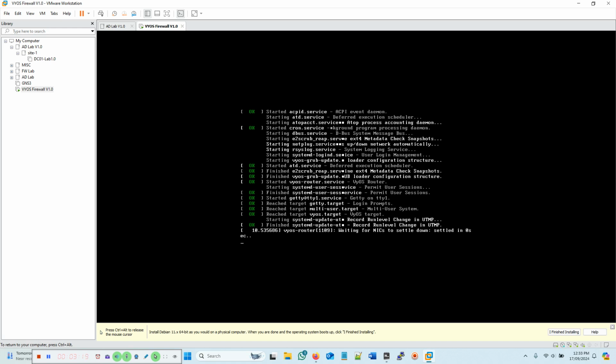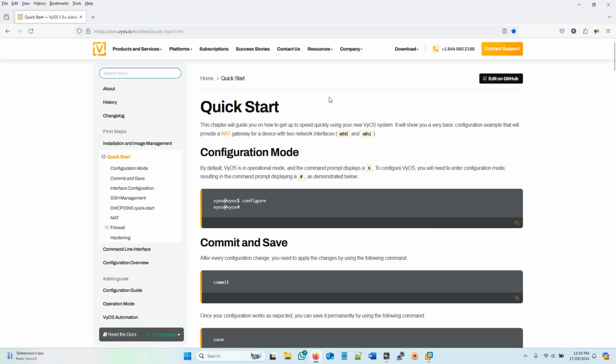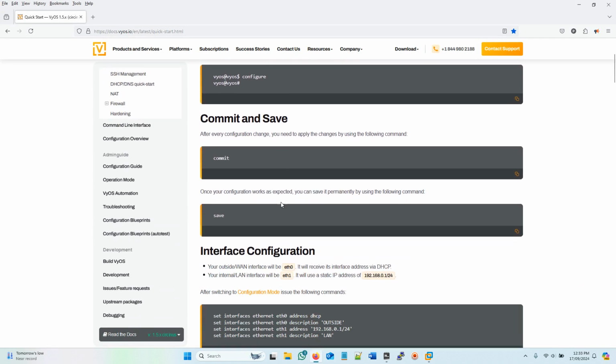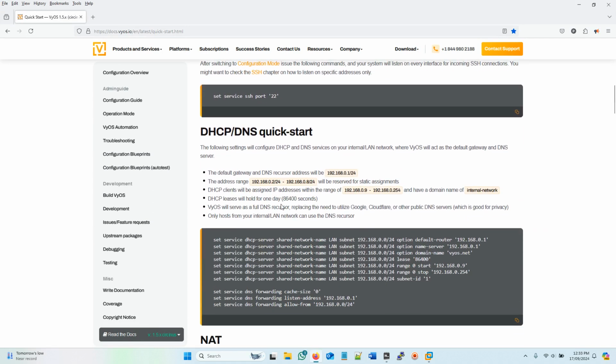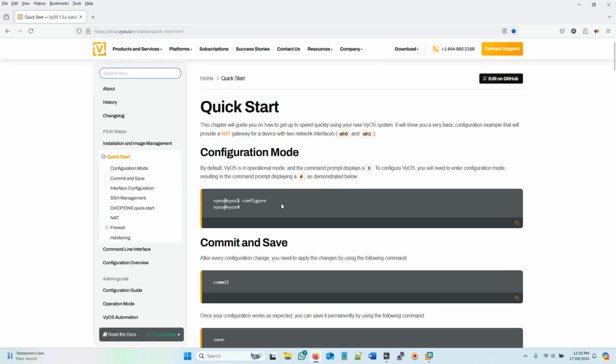So go to, open this VyOS 1.5 documentation. We're going to use some of these commands to configure the firewall. It doesn't have a graphical user interface, so we have to do everything in a terminal. Later I'm going to connect into the firewall through PuTTY as well. I've got PuTTY installed here as well.